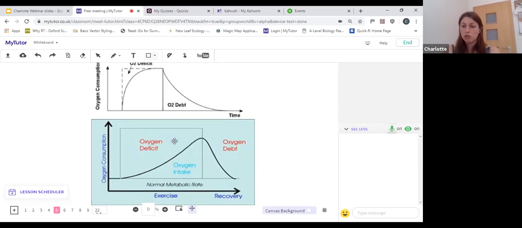So what we just described, that lactic acid is transported in the blood to the liver, and then in the liver, the lactic acid is broken down into glucose, and then the glucose is respired to carbon dioxide and water. So that's us getting rid of that oxygen debt. So we're using up oxygen during recovery to finish the respiration that we could only do part way. Does that make a bit more sense? I hope so.